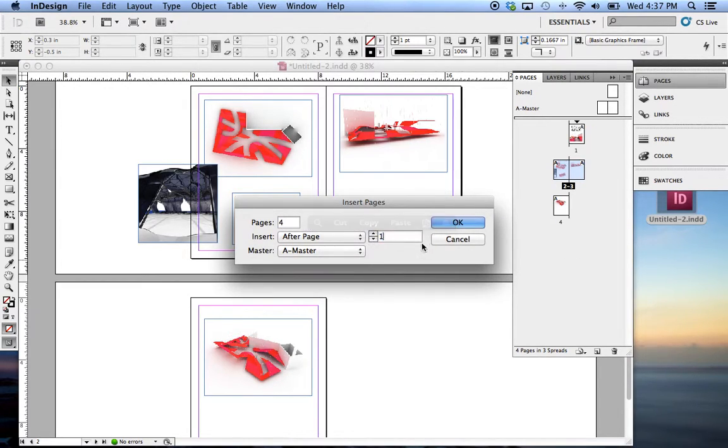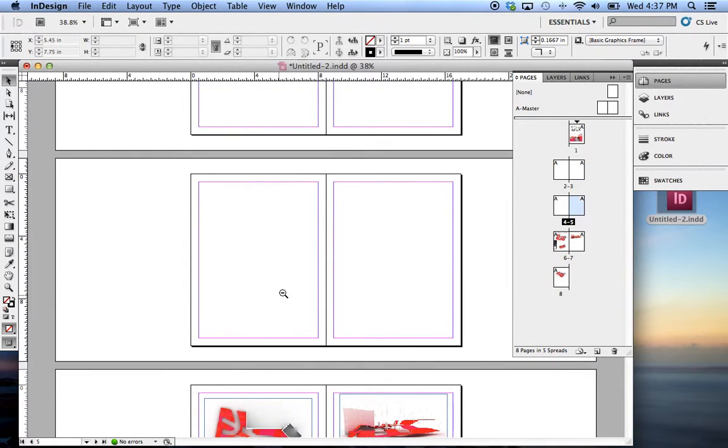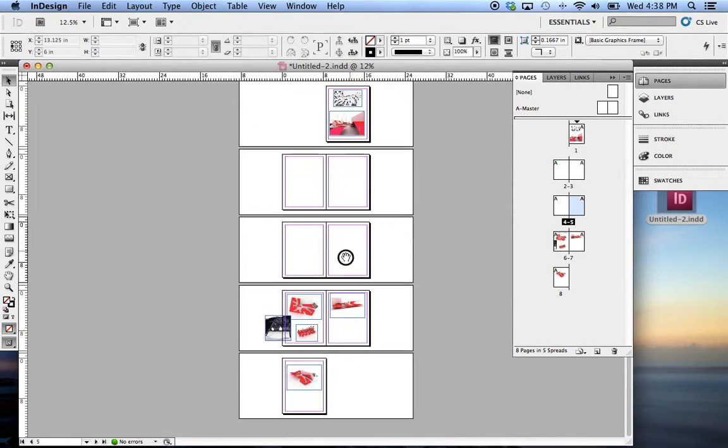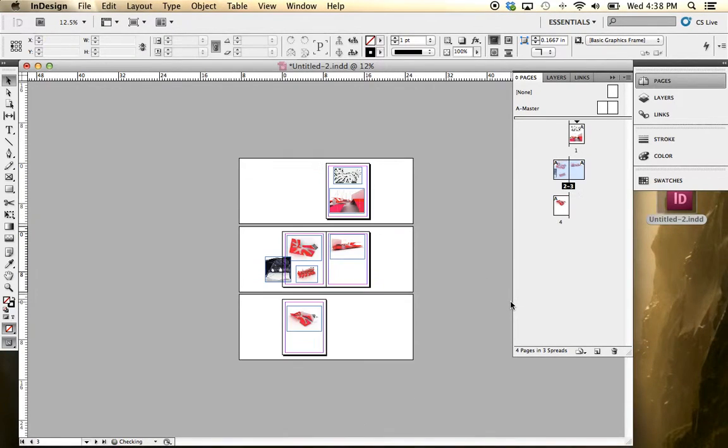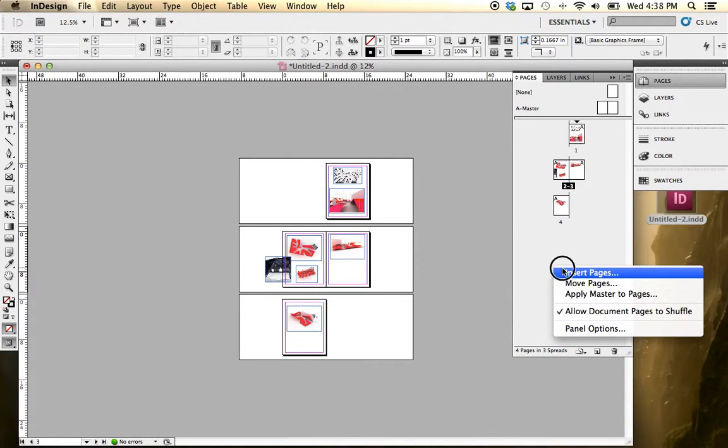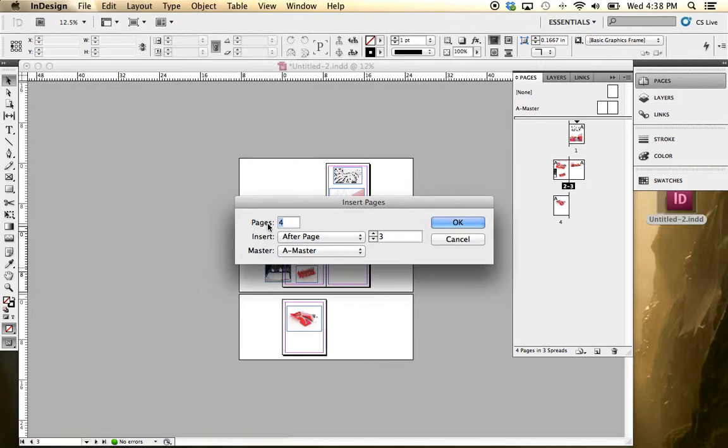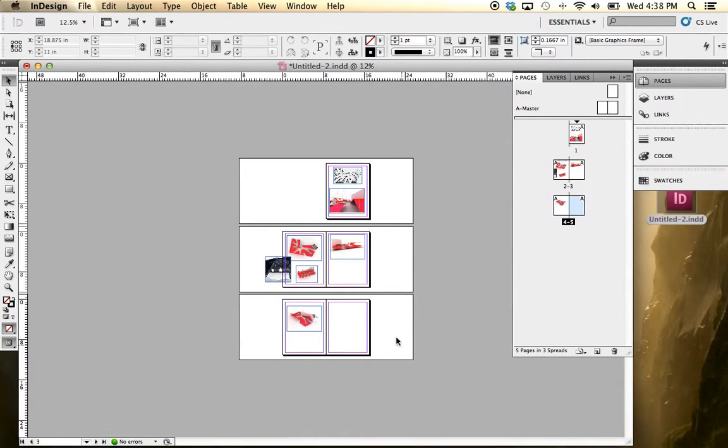I just want 1. Sorry, I got the numbers backwards. 1 page after 4. There it is.